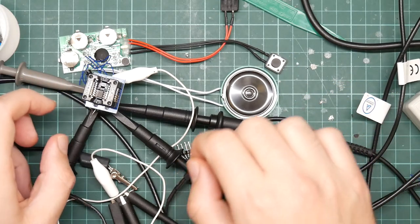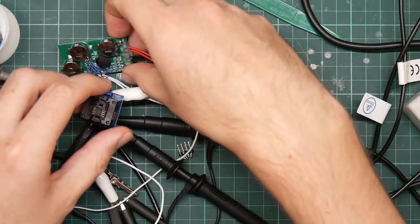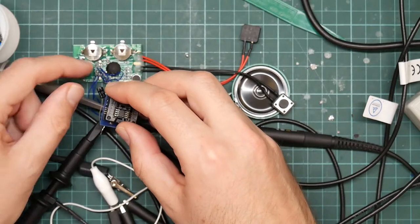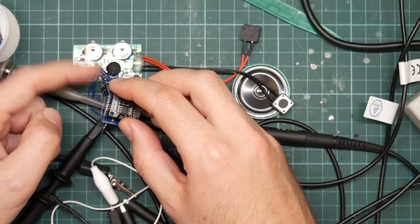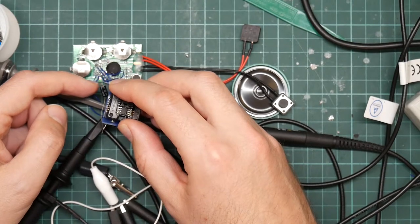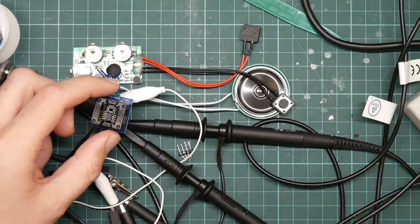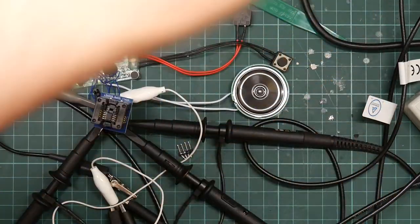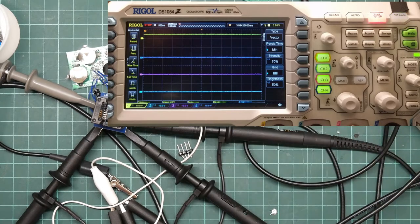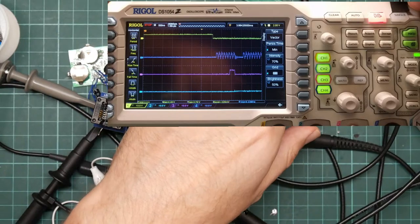Testing 1, 2, 3. So the secret was that by extending the wires to the flash chip, I also needed to add in a decoupling capacitor, that is a simple 0.1 microfarad electrolytic connected between the power and ground lines of the flash chip. And if I trigger another capture, it failed to trigger at the right place. Let's do that again. There we go.